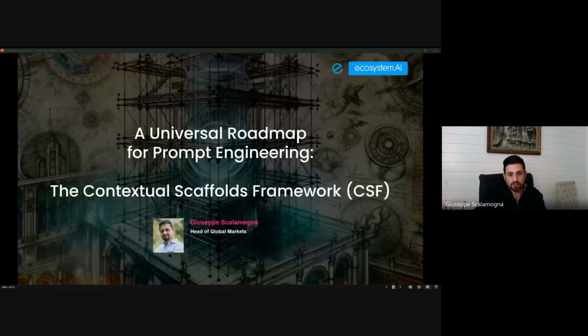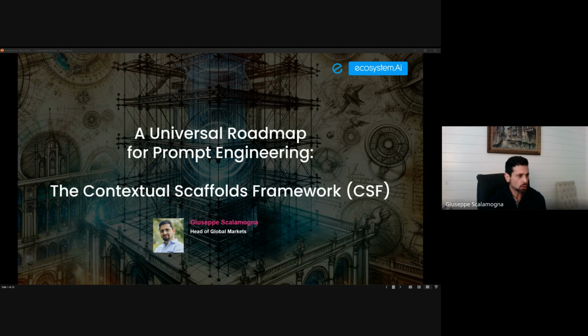This exploratory framework that I call contextual scaffolds. What the framework hopes to accomplish is a universal, generalized framework for prompt engineering, which is a topic that is of great interest and will likely continue to be of great interest going forward as people look for effective ways to interact with generative AI systems, in particular generative text like ChatGPT, or Bard, or any of the other models that might be out there.